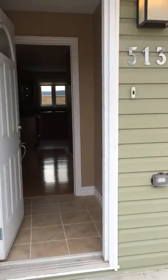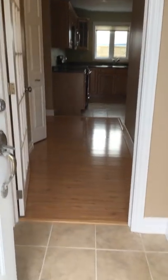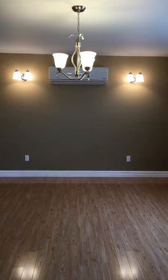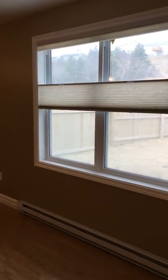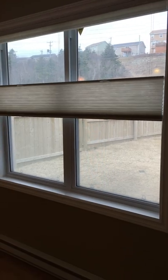Coming into 513 Empire Avenue, just off of Columbus Drive. We have a pretty dandy property right here. Walking in through the entrance, we see beautiful hardwood floors, nice lighting, and windows with retractable blinds which can go up or down — we can block out just the top half or the bottom half.